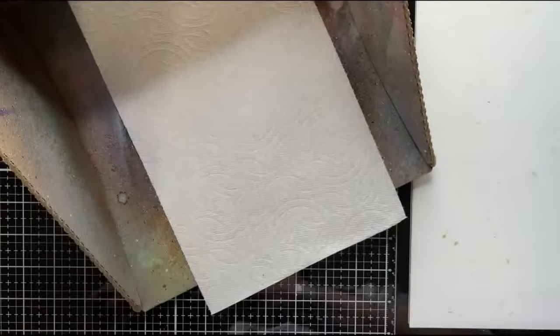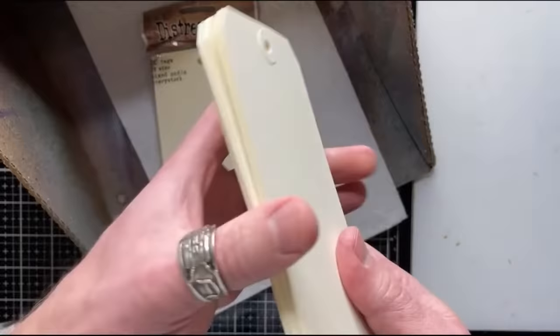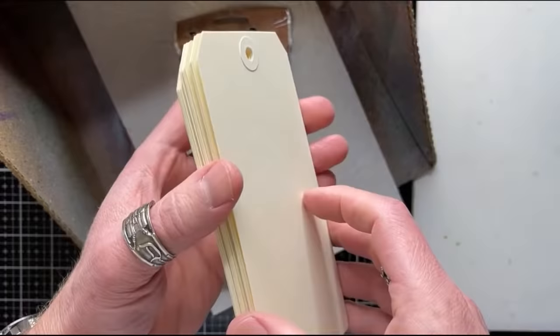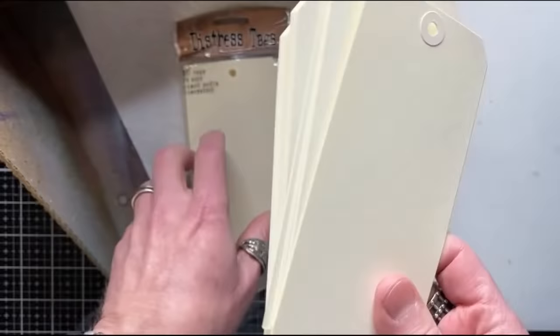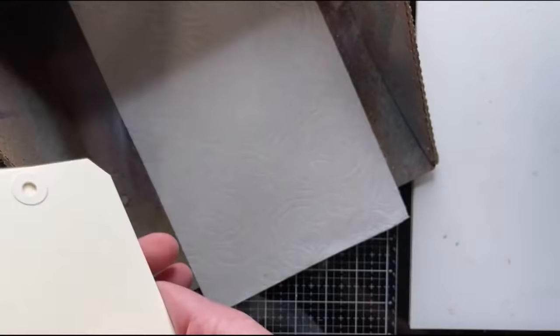All right, so in addition to my papers, you know that I love a good tag. I didn't talk too much last time about tags, but the distress tags are the same thickness and the same paper as the mixed media heavy stock. These are just heavy stock tags because I do love a number 8 tag. I love to work on tags for demos and backgrounds, and I love that the mixed media is not as yellow as a regular manila tag. And of course, the magic in that mixed media paper allows my ink to move a lot more than a manila tag. So if you've never tried these before, I'm not saying just go in and order hundreds of them, but give it a try and see if you like them different than how you would work with manila.